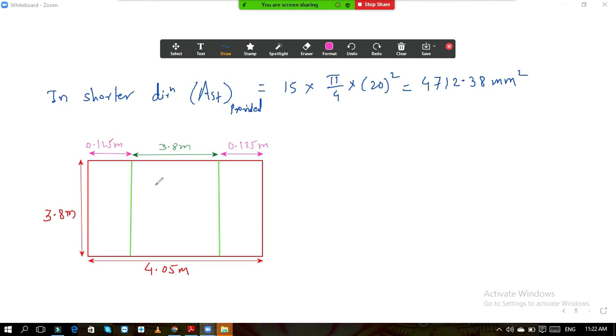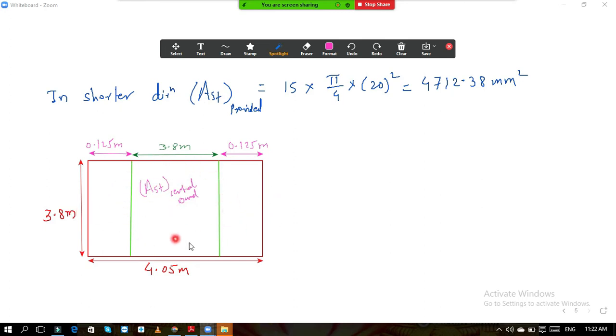Okay. So here we will calculate Ast in central band. This is called the central band. And now at this point we want to calculate the steel. Up till now what we have calculated, we know that we need to provide along this direction. So parallel to this direction, whatever steel is there, that is 15 bars of 20 mm diameter, 15 bars we are providing over here. And in the same way parallel to the shorter direction, again 15 bars will be there, which we are going to provide vertically, parallel to 3.8.